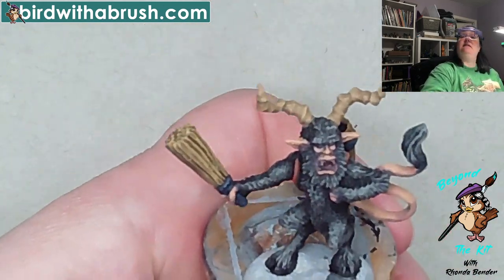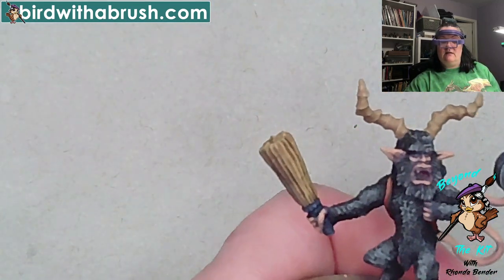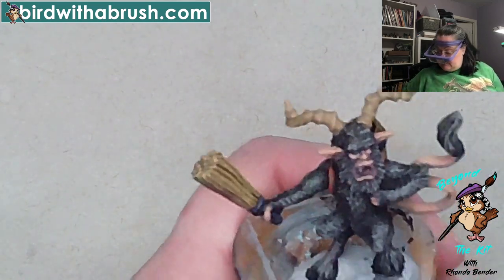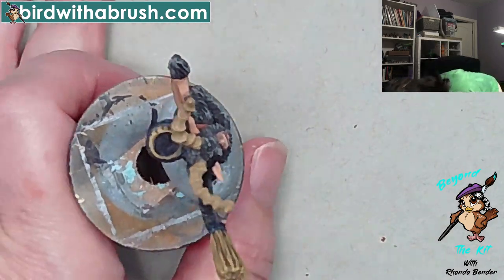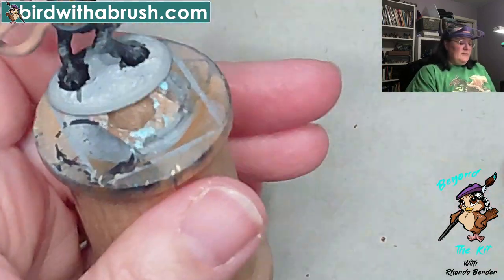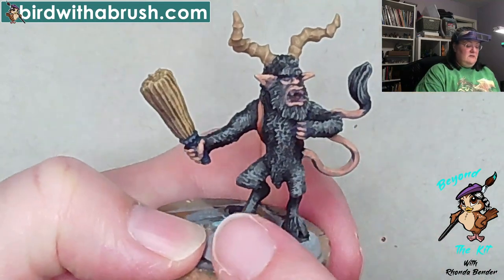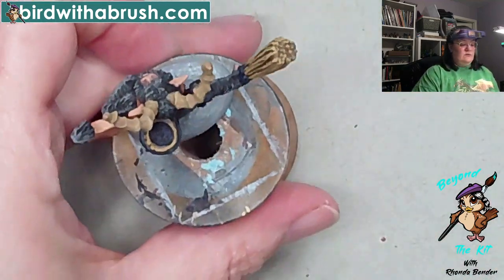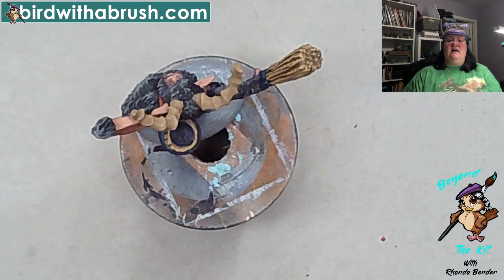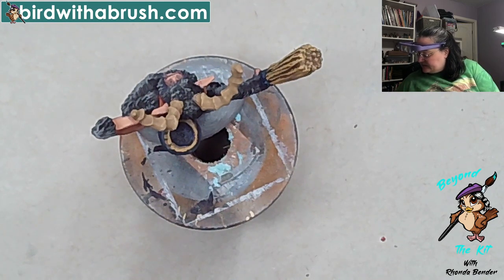So that is the Krampus horns as directed on the instructions. And now I'm going to do the quickie non-metallic metal bit. Okay, well, first I'm going to find something I dropped on the floor. Then I'm going to do the quickie non-metallic metal bit. So that was the one dilemma I had with this. I had four colors, and I didn't want to waste a metallic on such a small percentage of the figure. So I was like, all right, we're just going to do non-metallic metal, and try and get people less nervous about that.